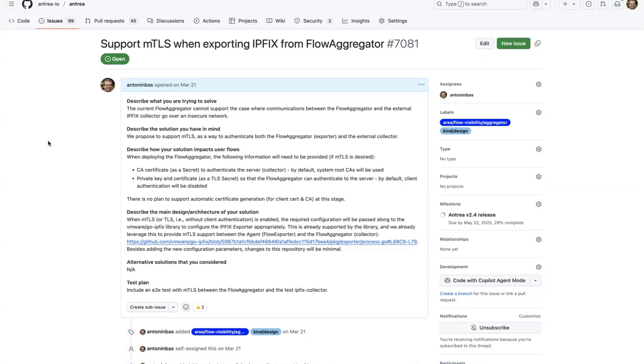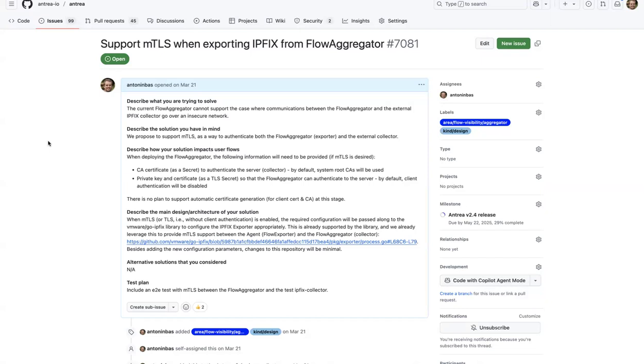So the idea is to extend the flow aggregator configuration so that users can provide a client certificate to be used by the flow aggregator, as well as a CA certificate that can be used to authenticate the external IPFix collector to which the records are being exported.